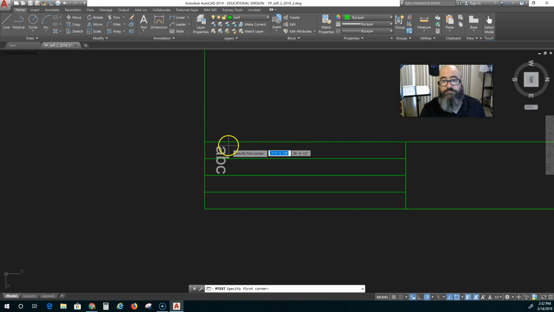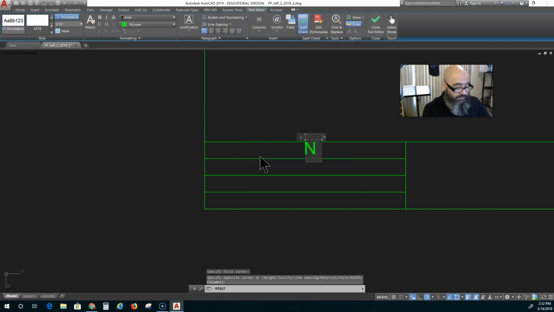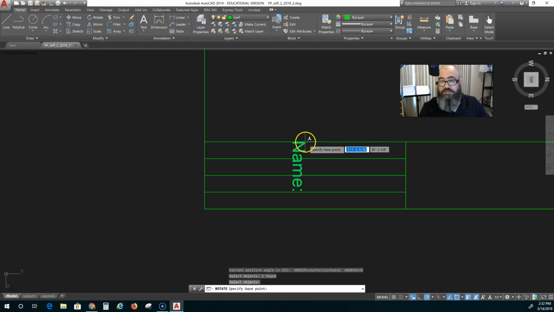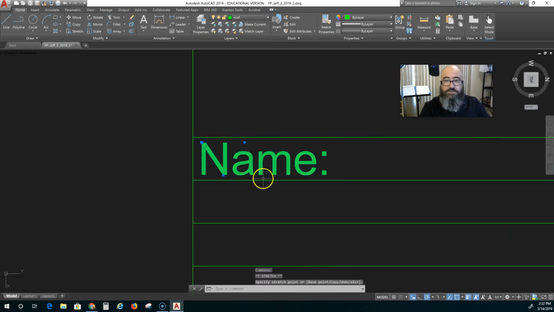Okay, zoom in, and just find a reference point to click, and then draw it out or drag it out. And I'm going to type the word name in here, with a colon on the end. I'm going to click outside of that text block. Now I'm going to rotate it. I'm going to click on the rotate button, select the object, push enter, and then select a point to make a base point, and then rotate it, and then click again. Now I'm going to move it to where I want it. I want it to be right in there somewhere.